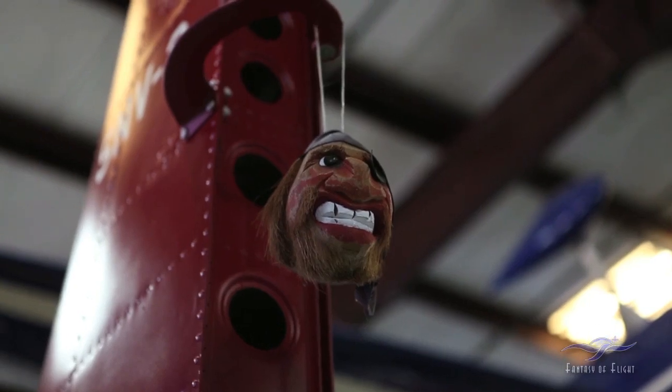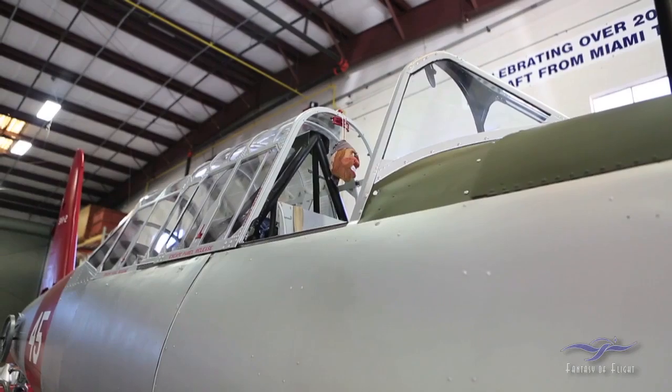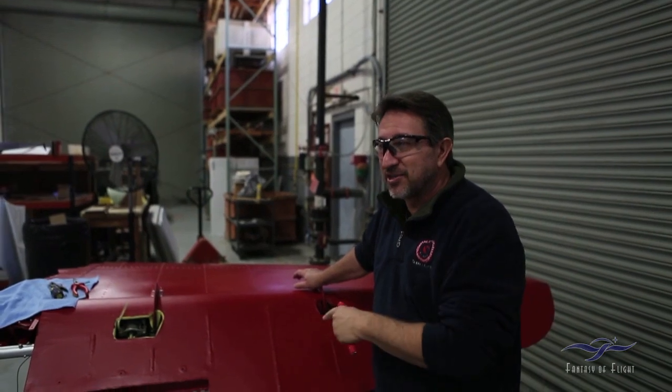The Pyrococonut head is a good luck thing that I use with the restorations. I put him in the airplane and had him in the cockpit facing forward, and Wayne was doing everything firewall forward. He didn't have any problems — that all came out really well. Unfortunately, I had left him facing forward.